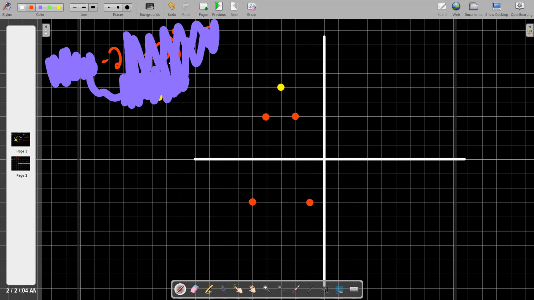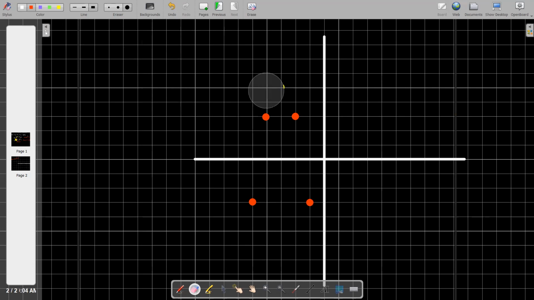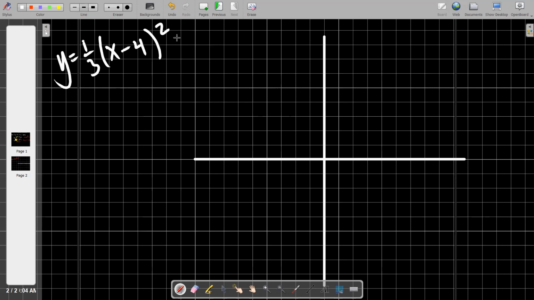Got it? Easy? One more? Couple more maybe? How about this one? I'll change the notation this time back to y. So let's do y equals 1/3 times (x minus 4) squared. And you might think I forgot the rest, right? Kinsley's on top of things these days. She knows that if there's no number, it's of course implied or assumed to be a 0. So the vertex I can find right away is at the point (4, 0).